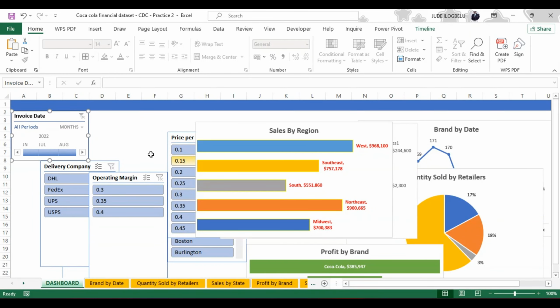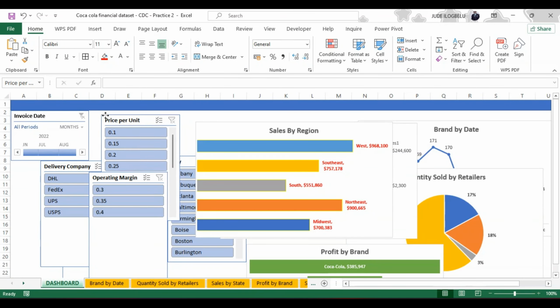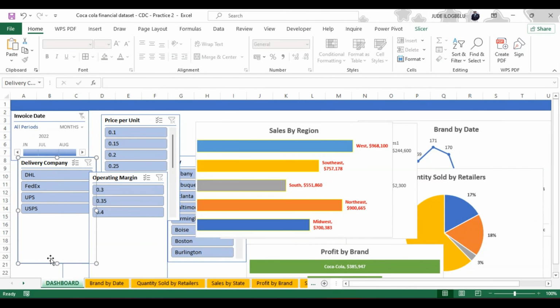So the next thing you do is look at the deliverables that are there for the slicers. We'll have unit price, we'll have delivery frame. So we'll now begin to reduce it first to see how it will fit into the work.